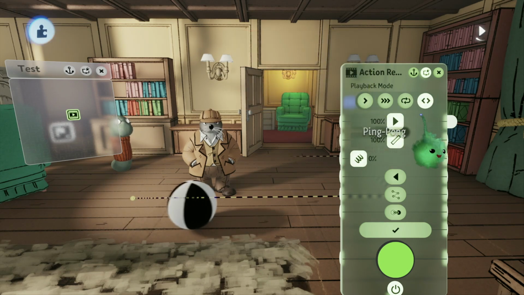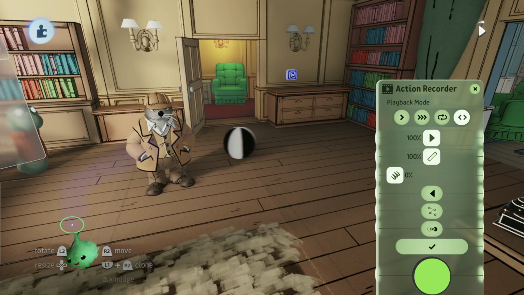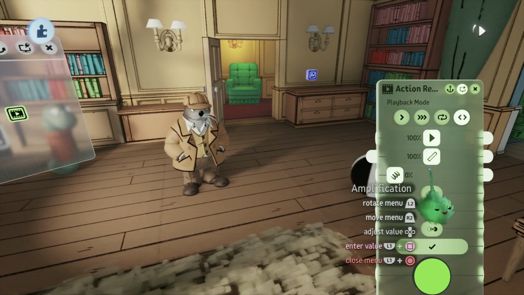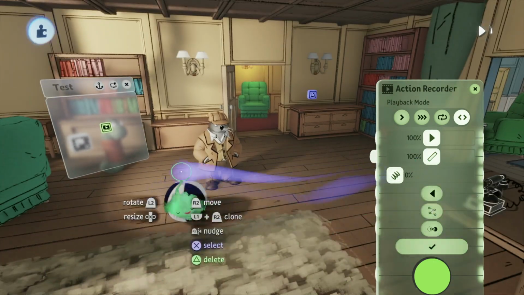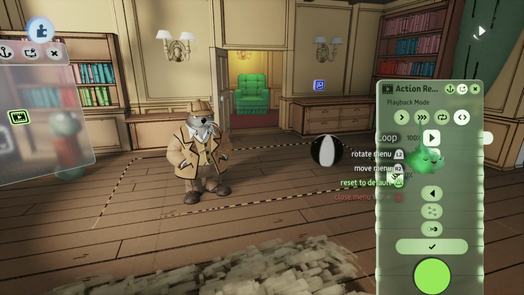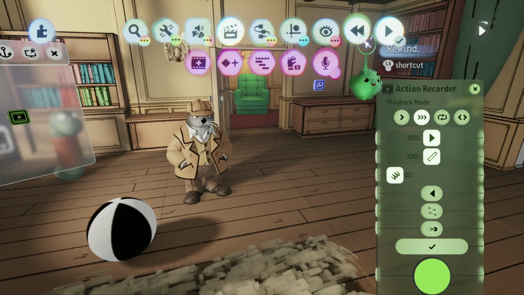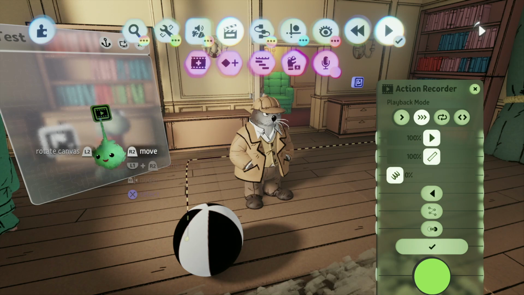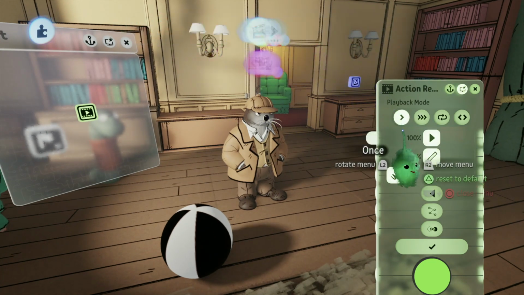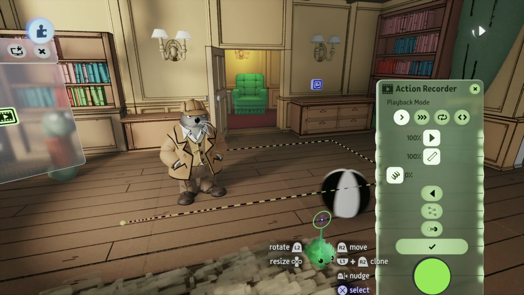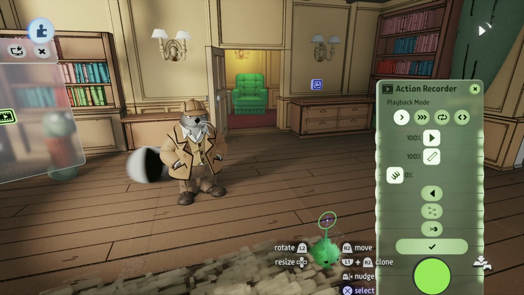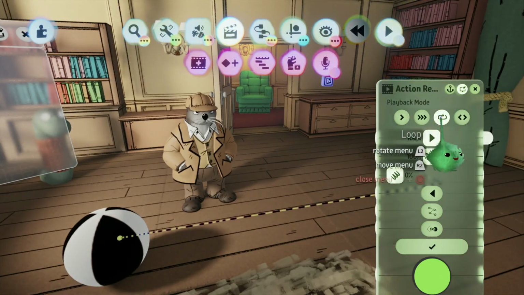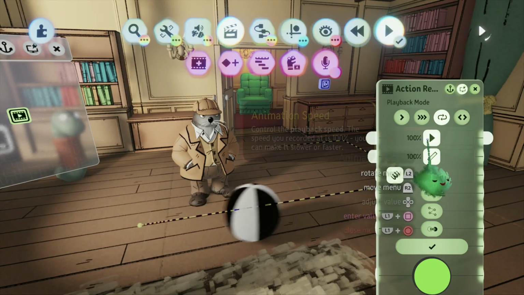We'll press L1 and square to take a look at these settings in here. You can set it to ping pong mode, where it will go back and forth, which would be ideal if you're making an enemy that's got to go back and forth on a simple path. You can also set it to sustain, which basically means it will play out as long as power is active. Then there's play once, where it will play once and then stop, regardless of whether power is applied. And there's loop, of course, which you already know.